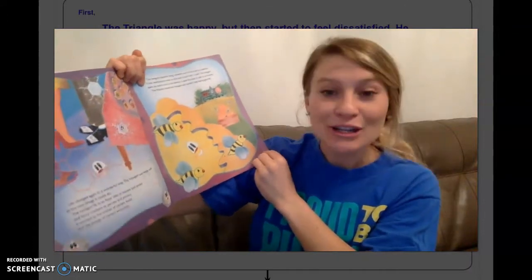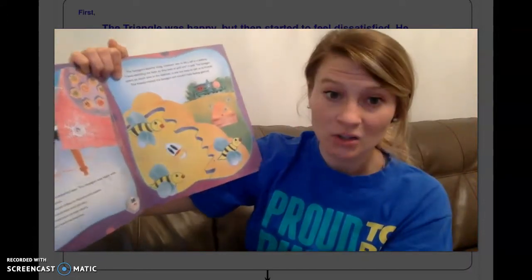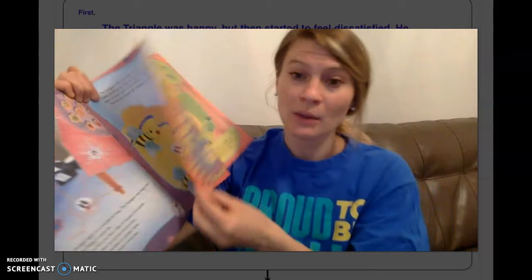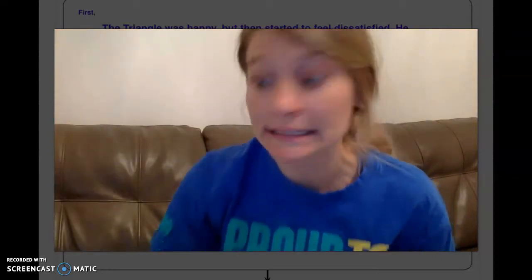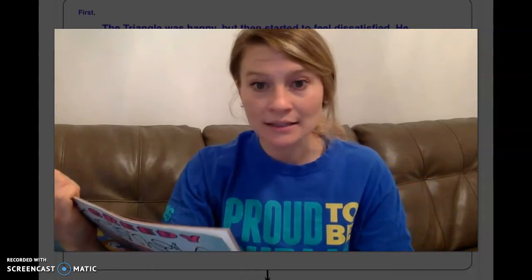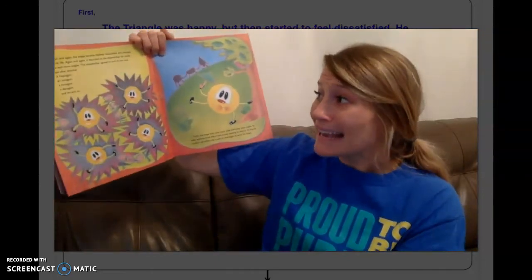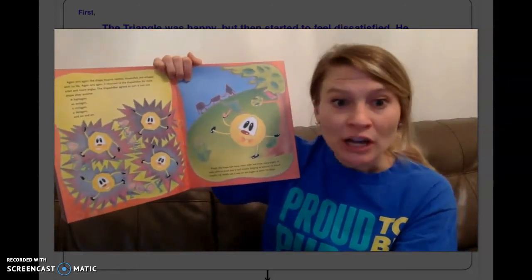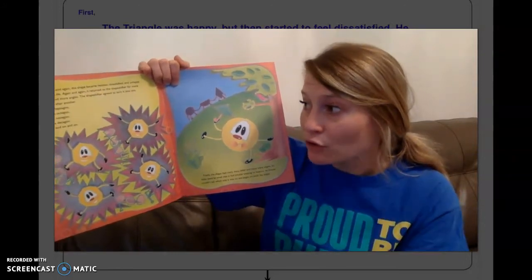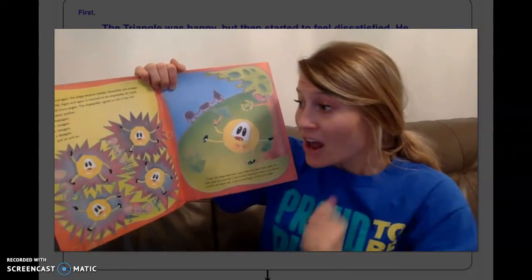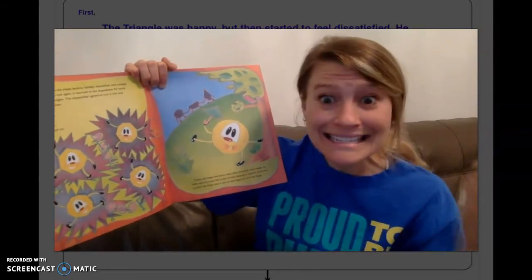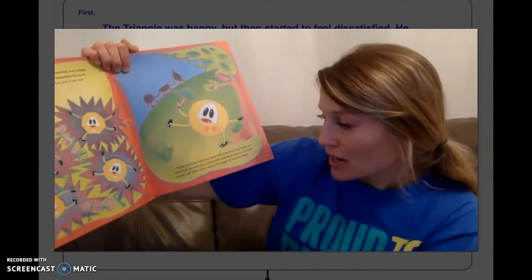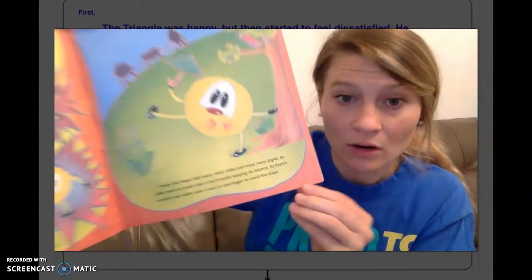The hexagon spent so much time in the beehive, it was too busy to talk to his friends. The friends missed the hexagon and couldn't help feeling ignored. Okay, we're getting to the moment of the story where things are going to start getting crazy. Again and again, the shape became restless, dissatisfied, and unhappy with its life. Again and again, it returned to the shapeshifter for more and more sides and more angles. The shapeshifter agreed to turn it into one shape after another. It became a heptagon, an octagon, a nonagon, and a decagon, and on and on. Remember, a decagon has 10 sides. Finally, the shape had many, many sides and many, many angles. Oh no, look at him, you guys.